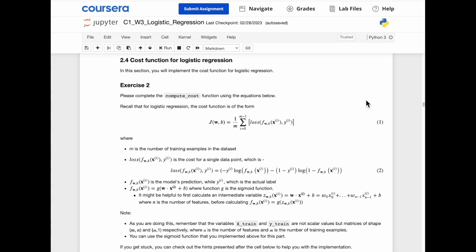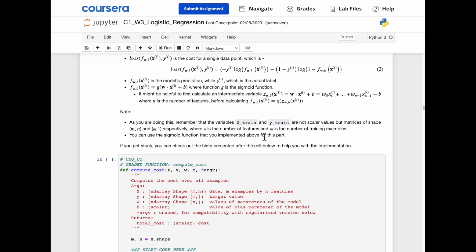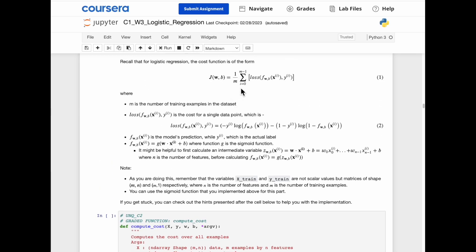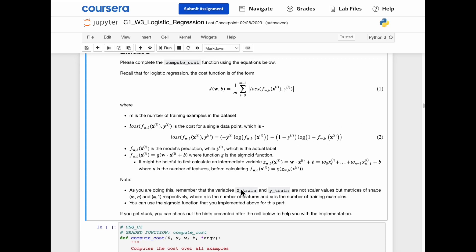Now we're going to go over the cost function for our logistic regression. We're going to compute the cost function using this equation. And the cost function is basically 1 divided by m times the sum of all of our losses. So the loss, each and every single one of our losses, is the cost for a single data point. Remember that the cost function tells us how poorly or how well our data is doing, because it tells us the difference between the predicted and actual values. And so for each and every single data point, we can determine how well the data is doing at that single point based on our loss function, which is this equation. And we are going to compute the cost function right now.